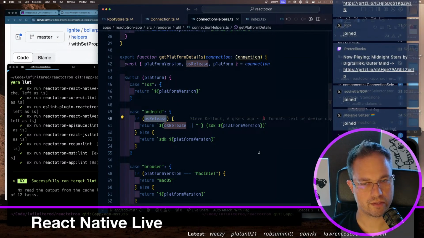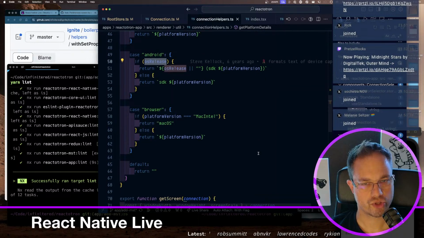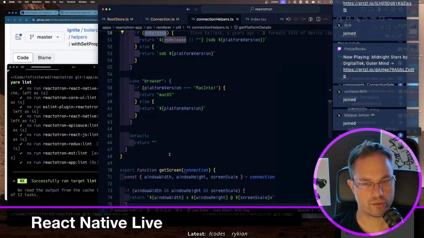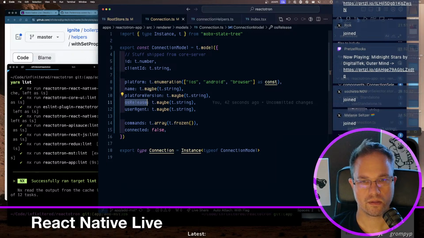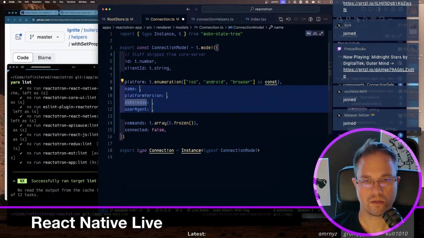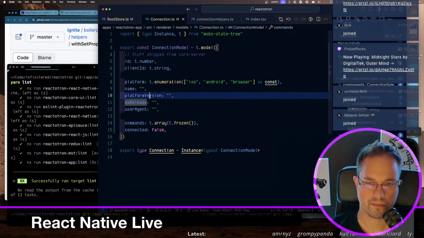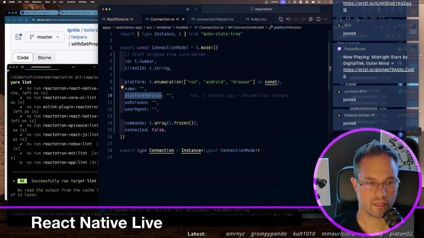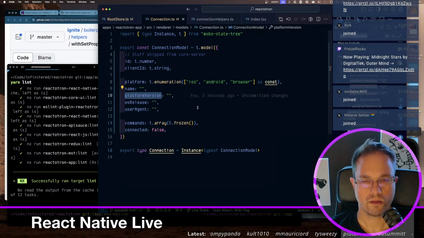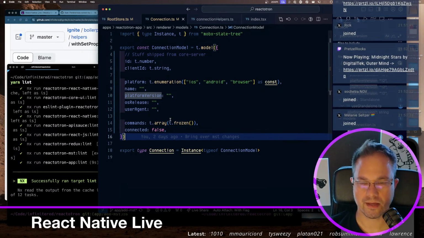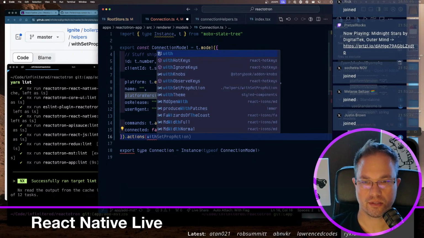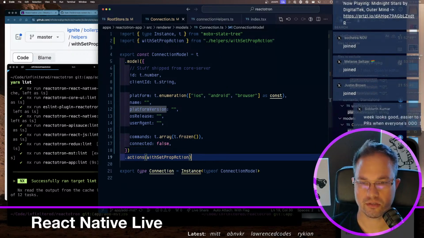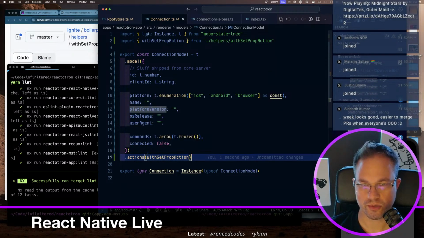If OS release. So we could default these to just like, we could just do this. Probably something like that. And then I need to do actions with set prop action so that we get set props for each of these. So we can set any of these properties.